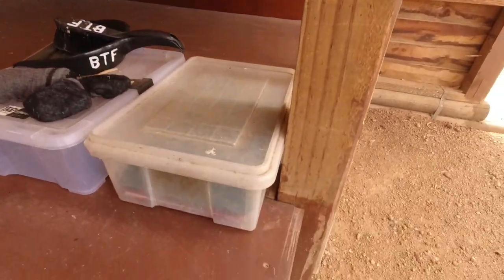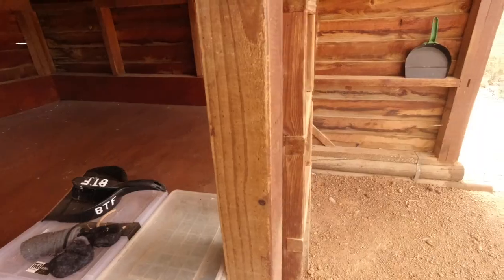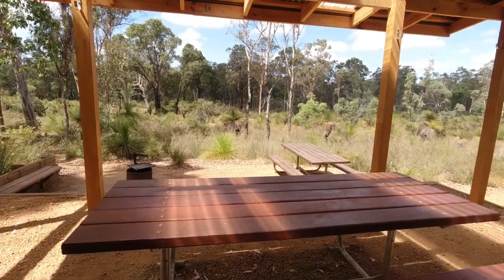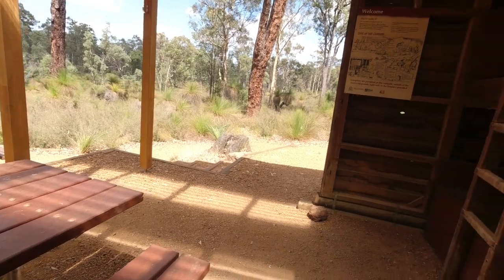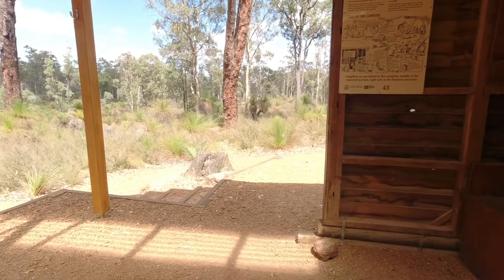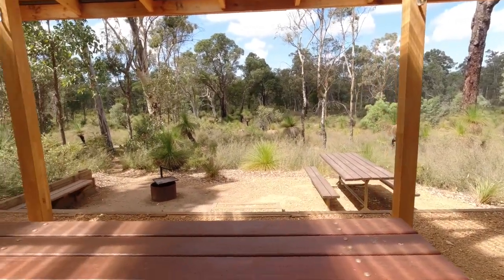You have your box with your login books in there, so you always check in. You write down the date, where you started, where you're heading to, how long you expect to be out, if you're in a group, all that sort of stuff. So if anything happens, they can check the books and see who's heading where, and if they haven't arrived at the next shelter, they know to search in between. There's your safety bit.